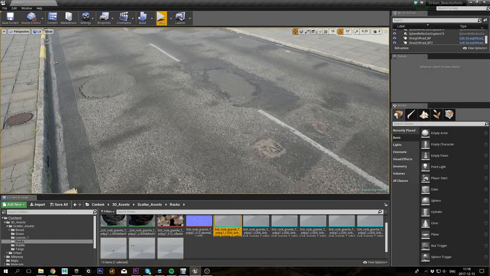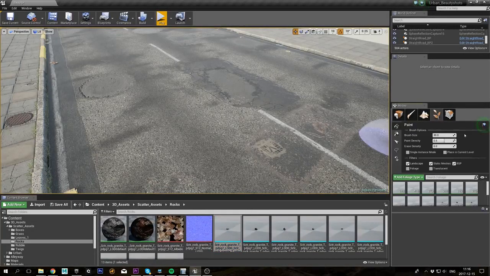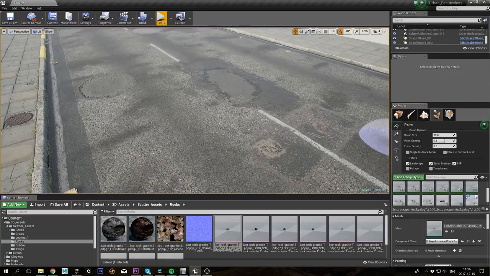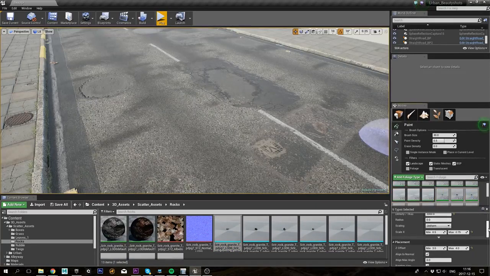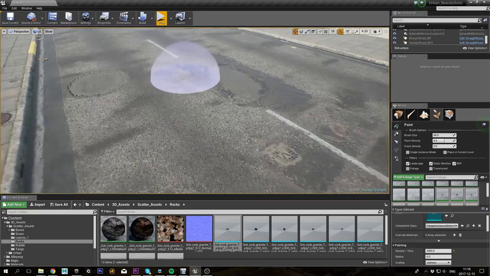Alright, here are the assets in Unreal. I've already loaded them in the foliage painter, so I just need to adjust a couple settings before I paint them out. You'll see that small details like this really make a huge difference.